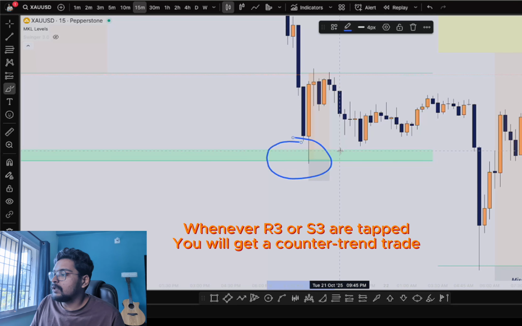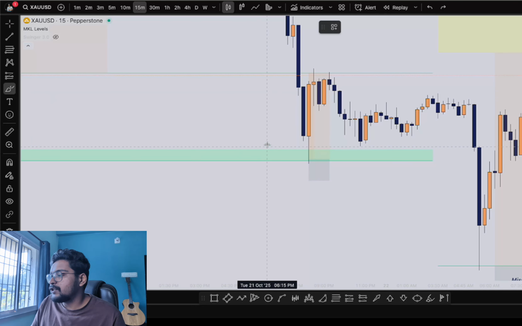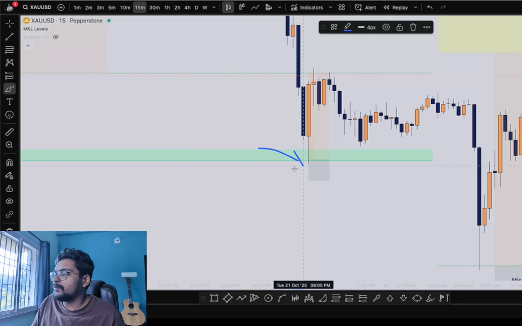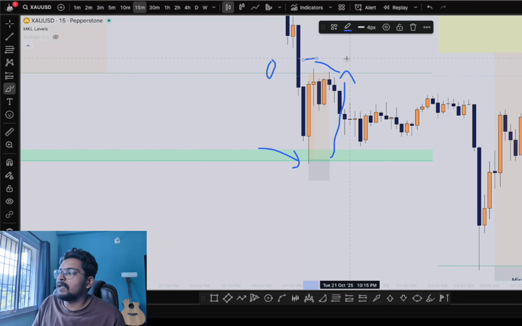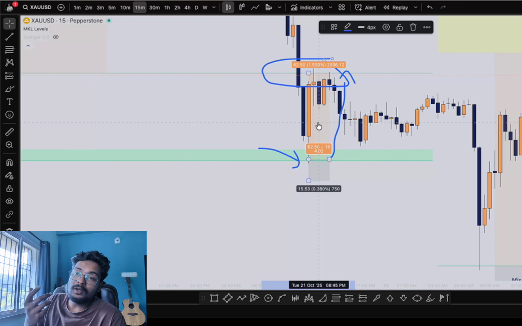So what I did was I hopped in on the trade right here with a very small stop loss and the first level of support, which I can find from the last one. And this was my take profit. This was a huge trade, by the way, 625 pips. And trust me, we do not over leverage our positions. We do not go all in per trade.